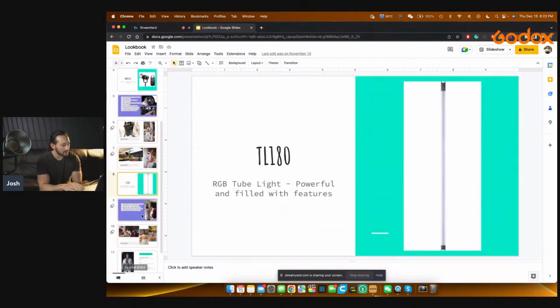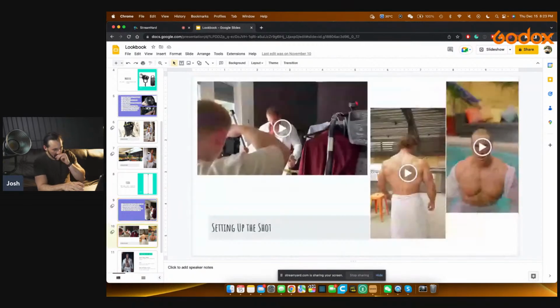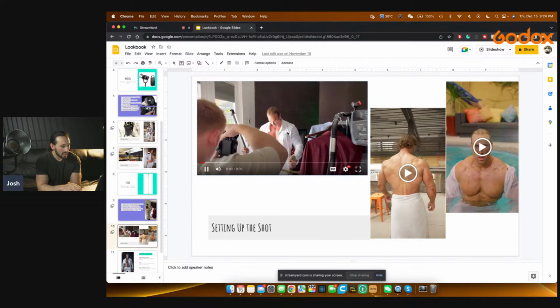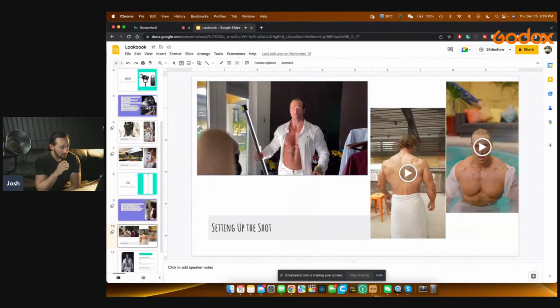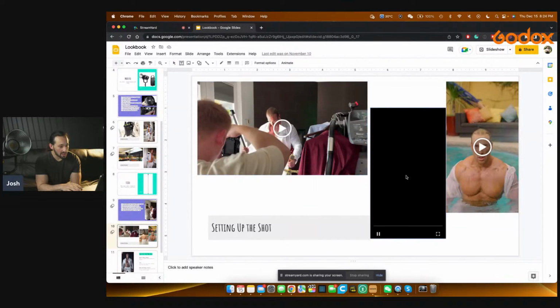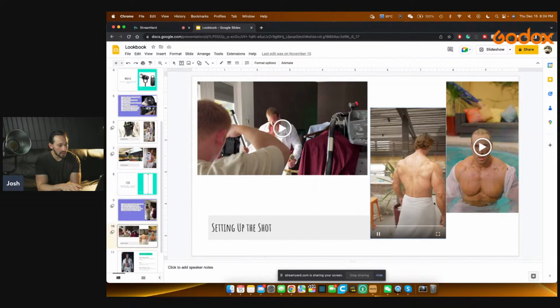All right, yeah, we're on the TL180 now. Similar thing here with the TL180. If you see any shifts in color over time, it's a full RGB light. You can easily correct it within the app. It's great. Here's some more BTS shots of Mike and the light. Now the video will be a little bit laggy over streams, and the color might not be the best. But this is just some of the things that we shot together.